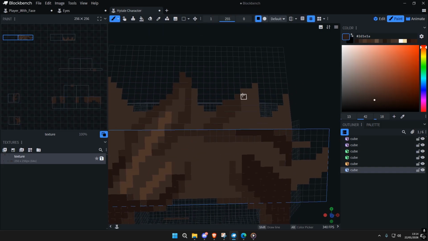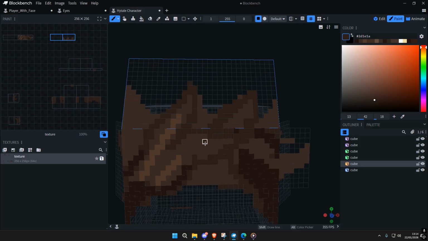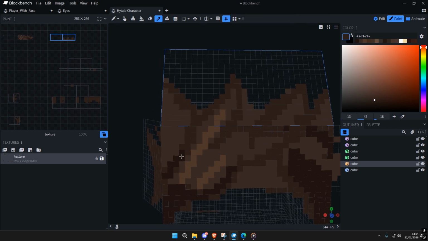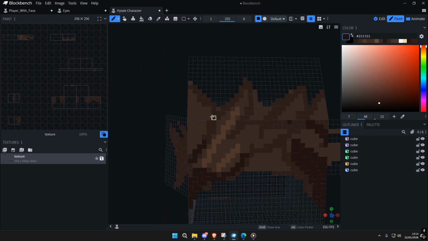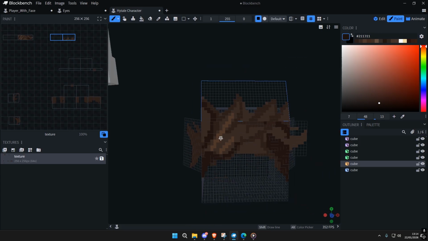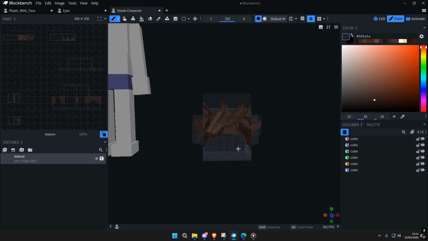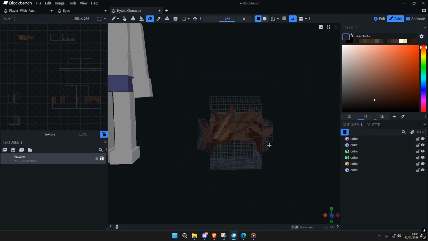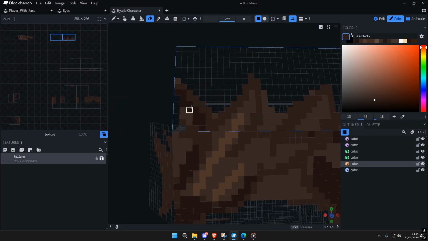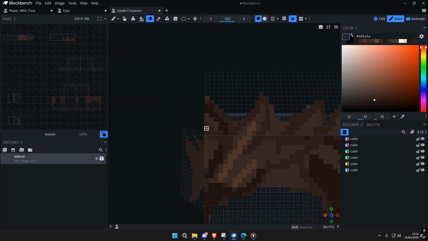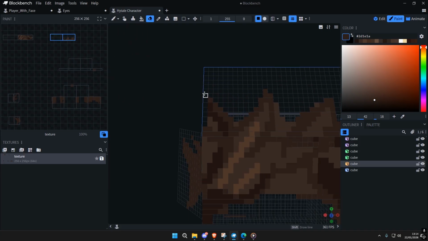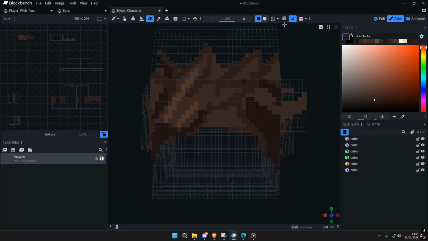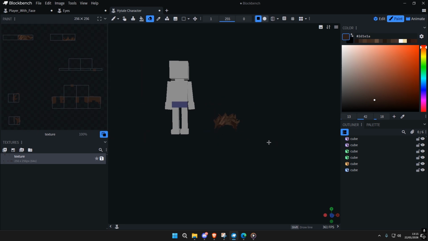Okay, so now I want to thread back these lines. I wouldn't say it's completely random, but it is kind of messy. This is very messy hair, so you don't really have to follow a lot of rules when doing this. Just make it look separated or something. Now, I want to erase some of this because it doesn't look like it's coming off the head. You know what? About there. Sounds good. And then, I don't know, that kind of looks odd, but it is what it is. So, you see? You've already got something that's kind of looking like hair.